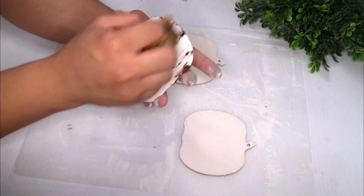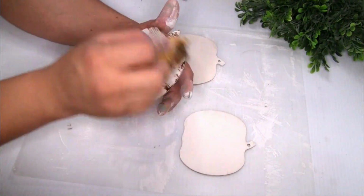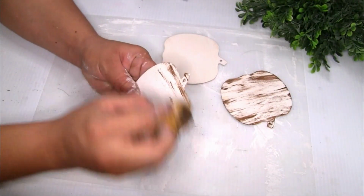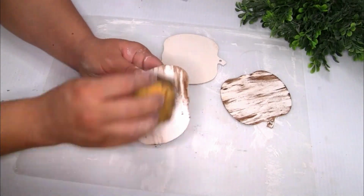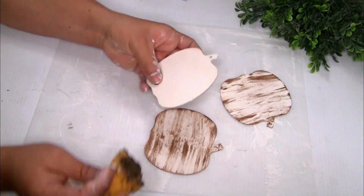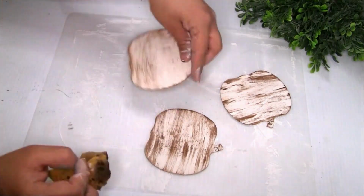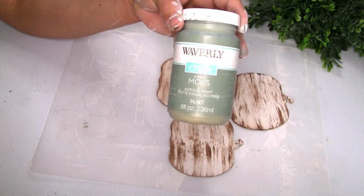So the next thing, to distress it a little bit more, we're using the Waverly anti-wax, and I just used a little bit of paint. On the first pumpkin, I went a little bit heavy on the paint, but trust me, it turned out amazing because once we put the other paint on, they're going to look just beautiful.